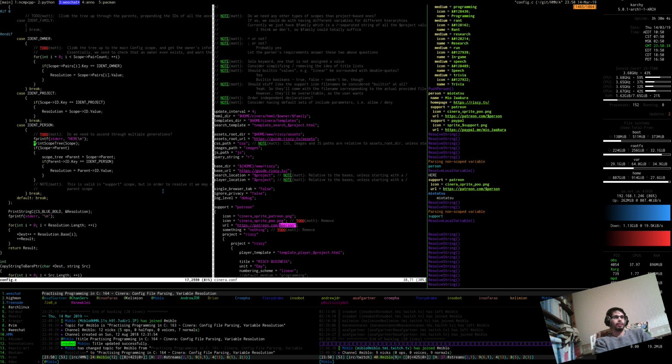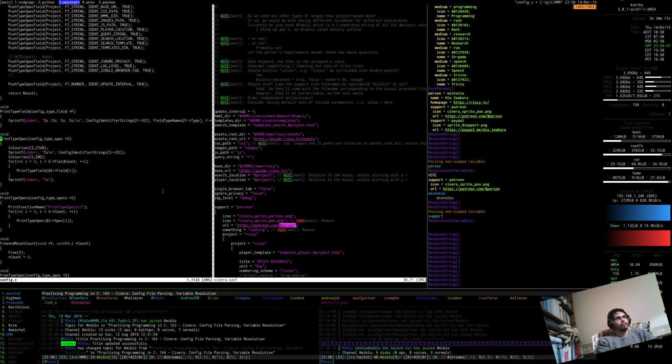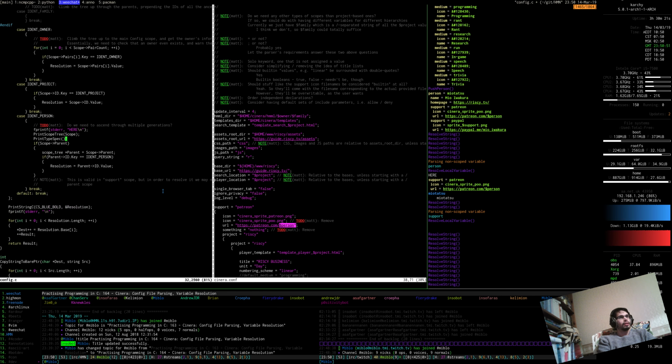Can I do print type spec of scope? Yeah, if I just pass the current scope's type spec.